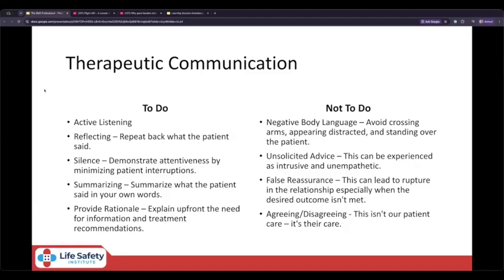Like it is what it is. It's part of the job. And so you're going to come across those and just remember you're there for the patient. You need to be a patient advocate.